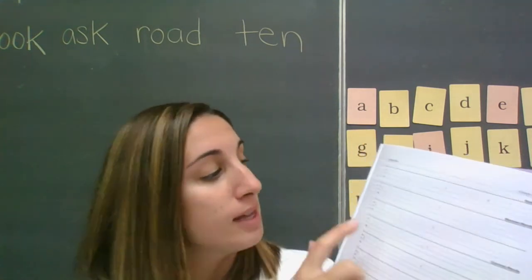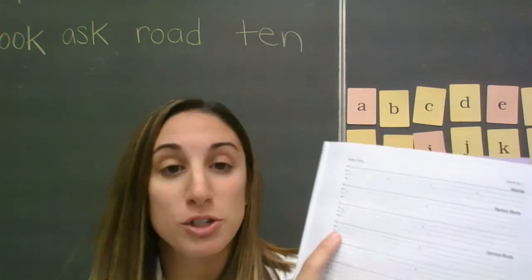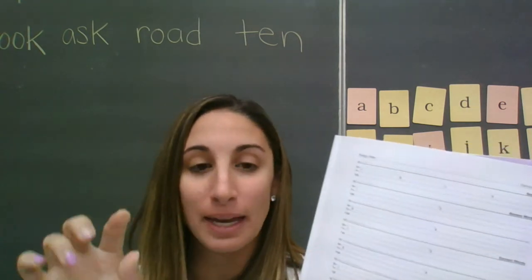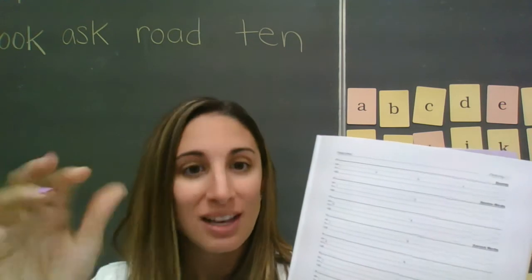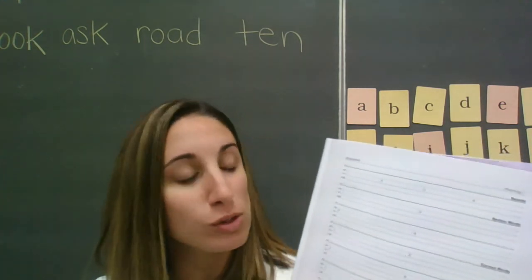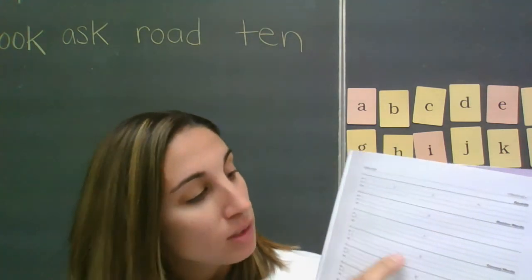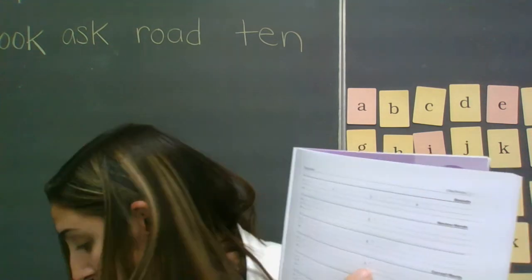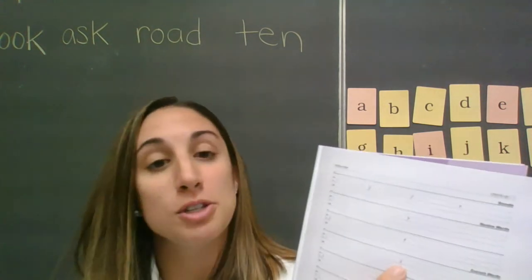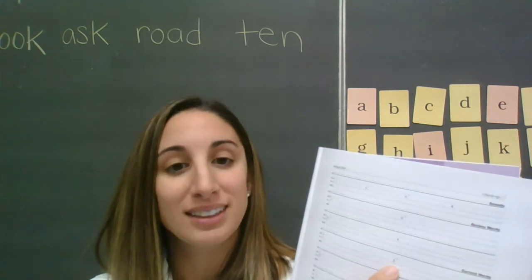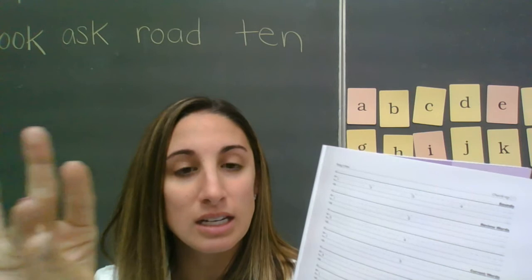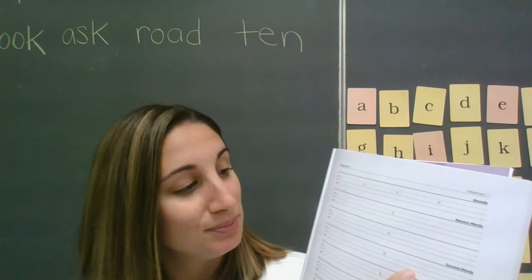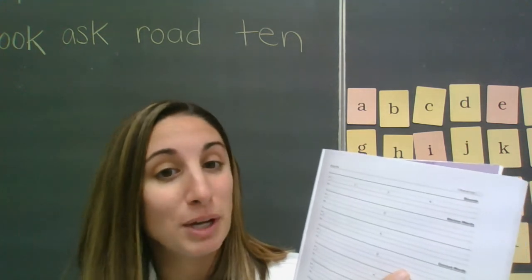Let's go down to where it says current words. The first word I want you to write there is patch. Say it. Patch. Let's tap it. P - a - ch. Patch. Try to think of the rules we learned with that ch sound. And mark it as well. Number two, scooch on over. The next word I want you to write is lunch. Say it. Lunch. Tap it. L - u - n - ch. Lunch. And don't forget to mark it. Keep pausing the video if I'm going too fast for you.